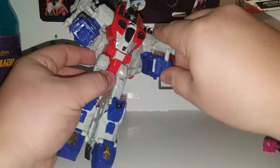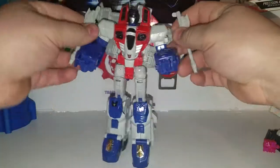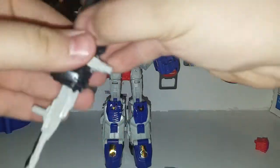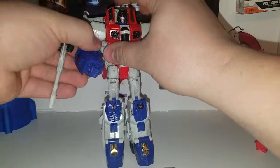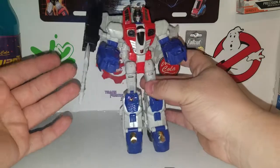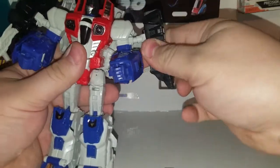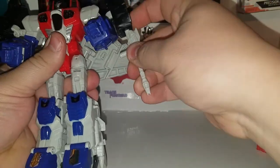Like I said, you can hold his gun. He can hold his guns like this, better than having them on the shoulders. Or you grab your Prime Armor, stick them in here. You stick them over here in this peg hole, and now you can have his signature weapon thing. It just looks ridiculous. You can open this peg here and do the same thing, but I prefer to have the armor like this, and then peg it in here.